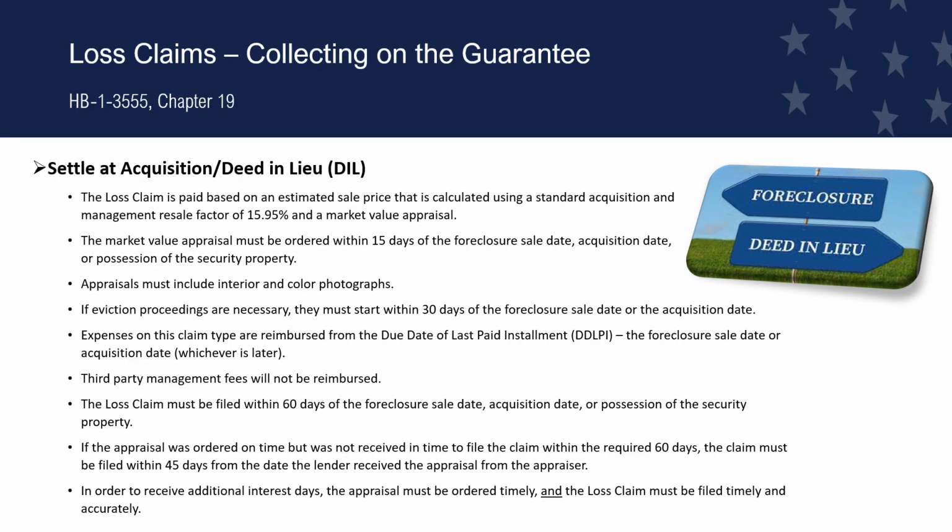2, USDA is not named as the intended user on the appraisal. The USDA must be the intended client on the appraisal. And 3, the intended use is not for asset valuation for a loss claim. It is a requirement that the appraisal be for an as-is market value asset valuation.